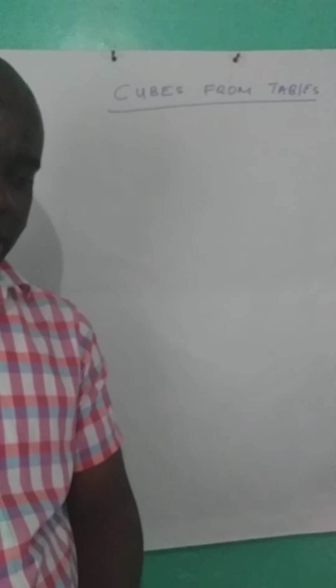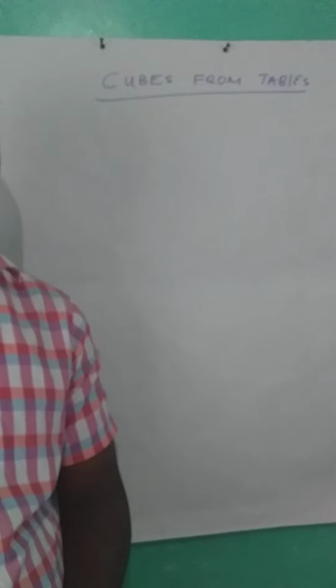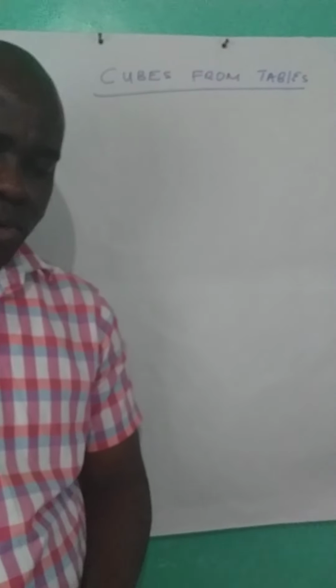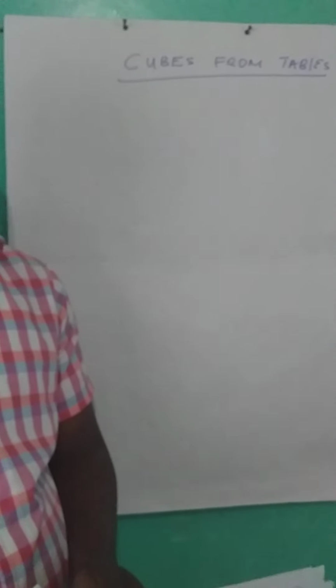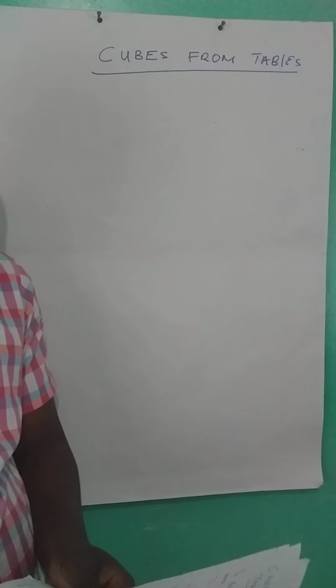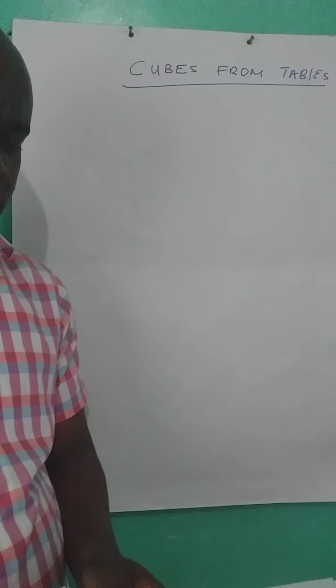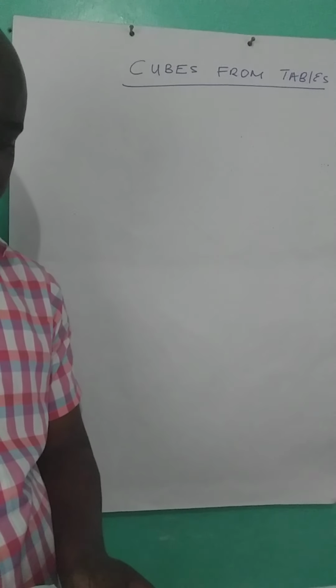Second lesson. In our first lesson, we discussed how to find the cube of a number by long multiplication. We also learned that to cube is to multiply a number by itself 3 times. And remember, when a negative number is cubed, the negative sign remains. Long multiplication is tedious, hence the use of mathematical tables provides an easier route for finding cubes.